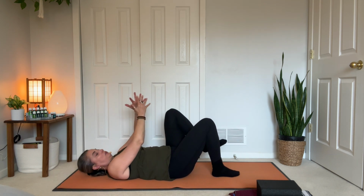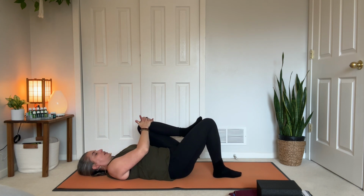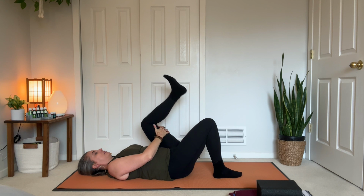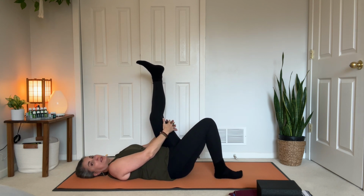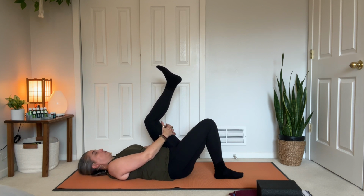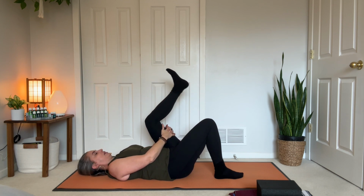So you're going to start by drawing that left knee into your chest. And again, you can hold behind the leg if you want. Relax your shoulders. Extend the leg up, taking it as straight as you can. It's okay if it's bent. You just want to feel a little stretch here in the hamstring. We're just going to extend and bend a few times.